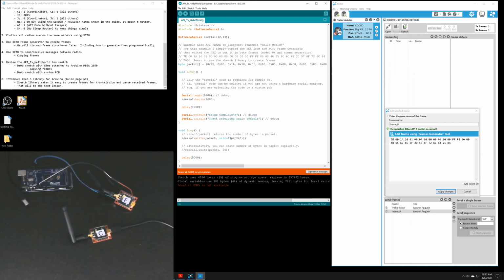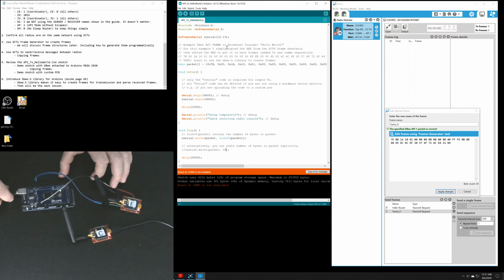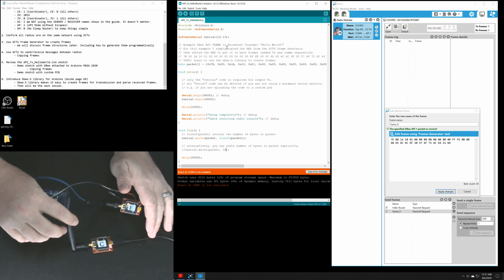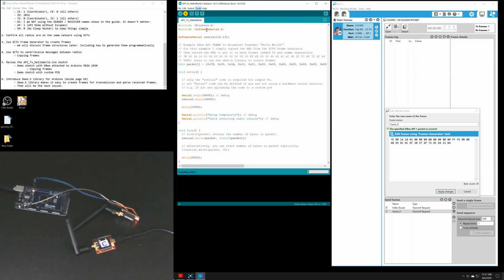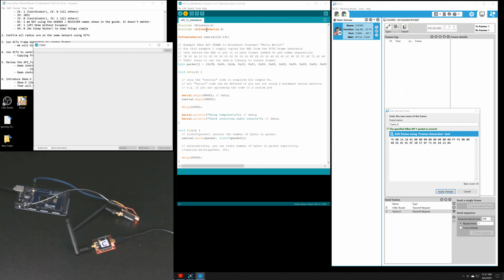All right, so what I'm going to do here is plug in the Arduino. Let's get that over there so you can see everything. And we're plugged in. I'm going to go ahead and load up this sketch. Tools, we'll look at the serial monitor.